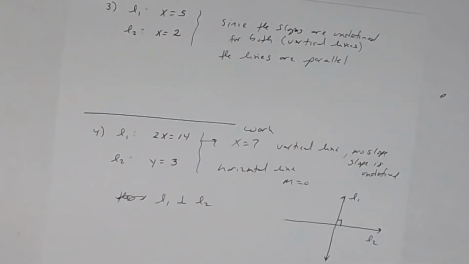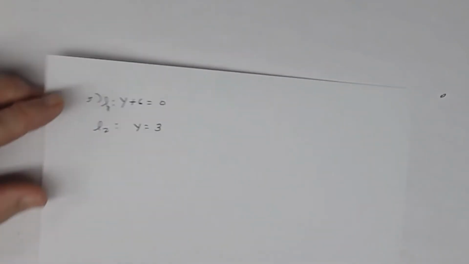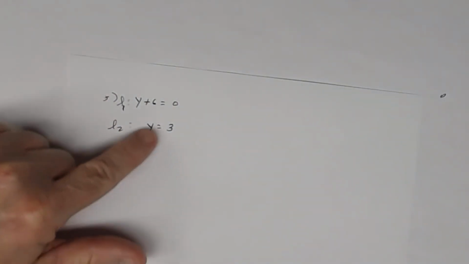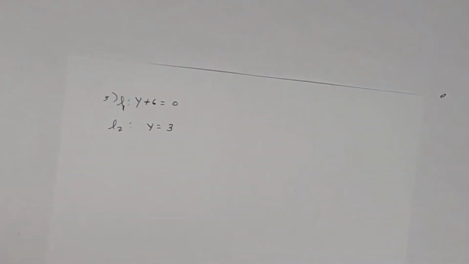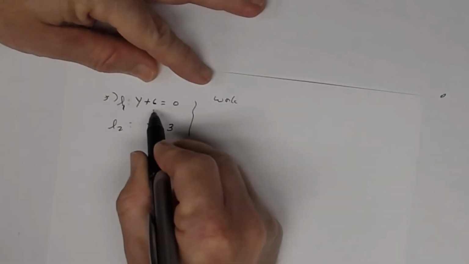All right, and then finally let's look at number 5. Notice again you have that special case where one of the variables is missing. Don't let that throw you off. Think about something you did in the past. You know about this. Nothing is new here. You can handle this. So your work here, you can get y by itself.